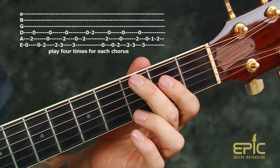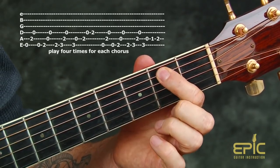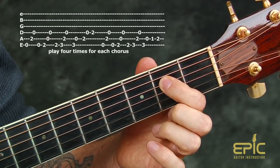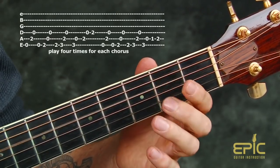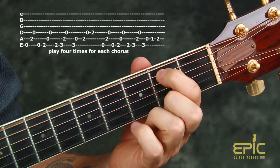And then the last part of the first one is third fret low E, open A, second fret A, open D, second fret D. So all together slow.